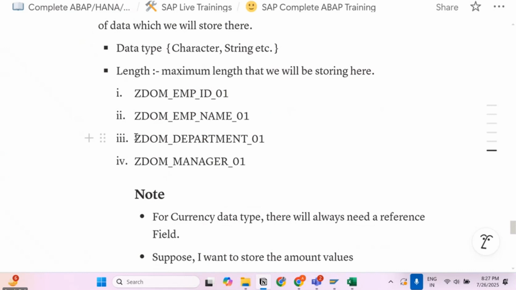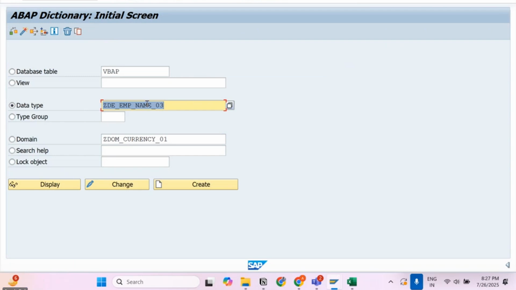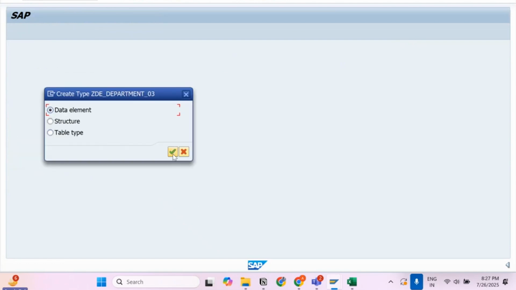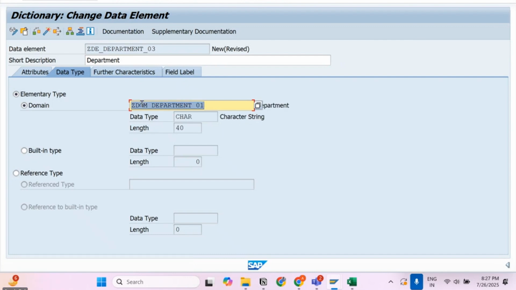Third one, department. So let's go and create this. Create it. Data element. This is for short description, department. I will paste the domain.